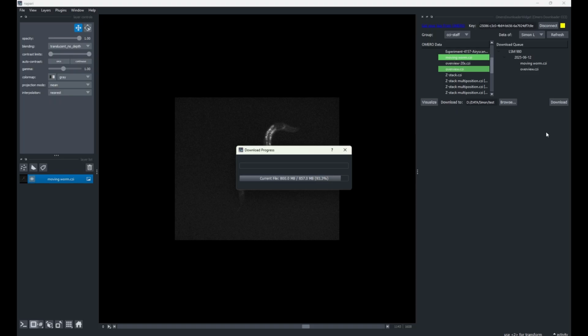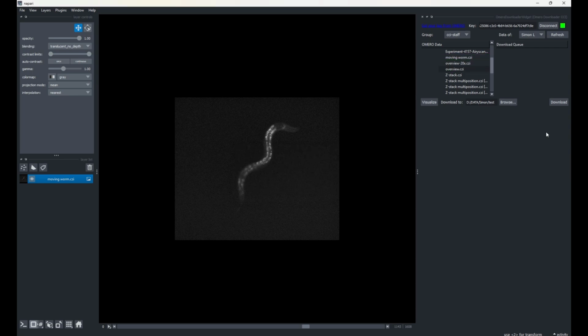Once you click the download button, you commit, meaning that you cannot really stop it. If there are multiple people in your group, you can change which data you are viewing if you have the right to look at their data. So here, for example, I'm looking at the data of Jens.